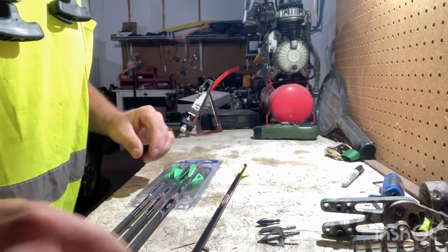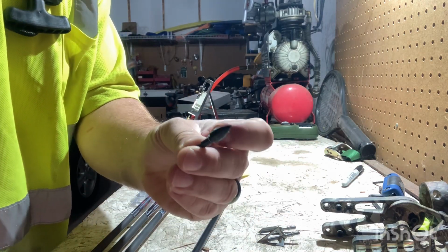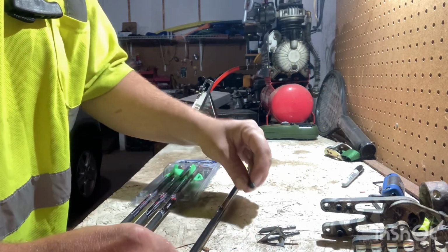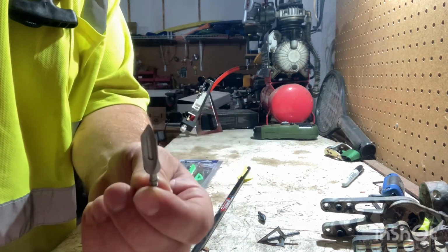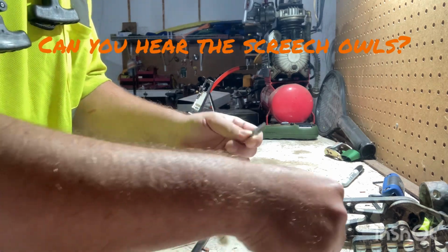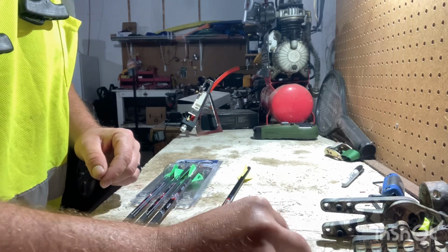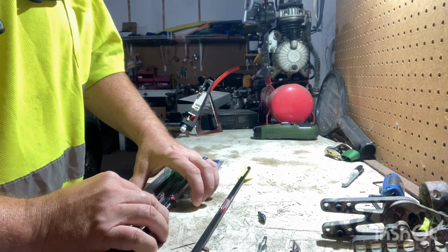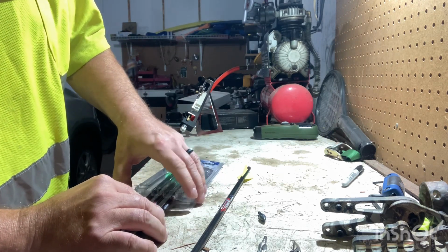So how I'm going to do that is I have a field point that I'll shoot one out of compared to the other crossbow bolts. And if that flies good, I have a practice point for a Mega Meat, G5 Mega Meat, and I have a G5 Montec. And we'll see how they fly if everything goes good. In theory, they should all fly the same. And if they do, I should be good for deer hunting.